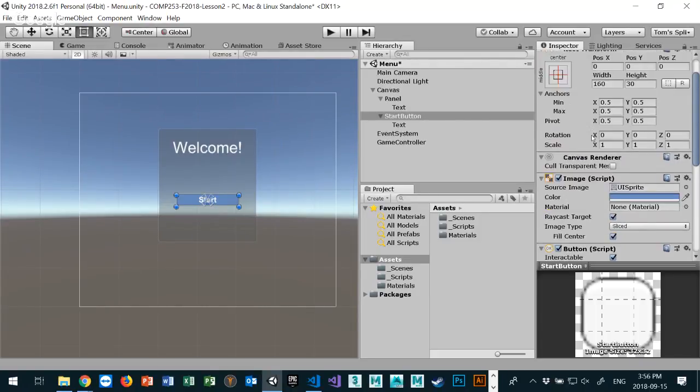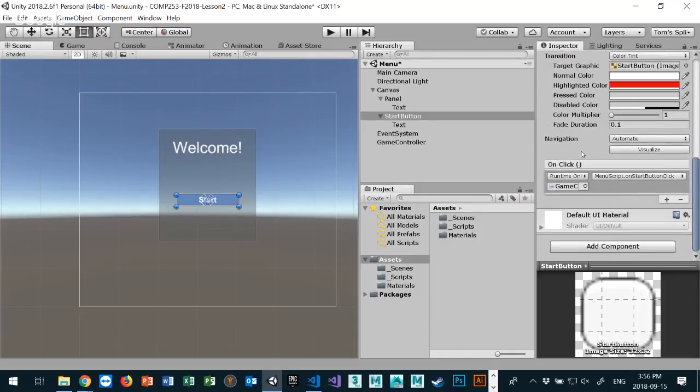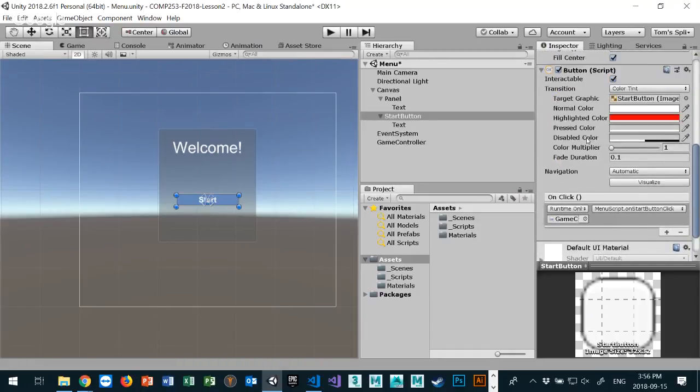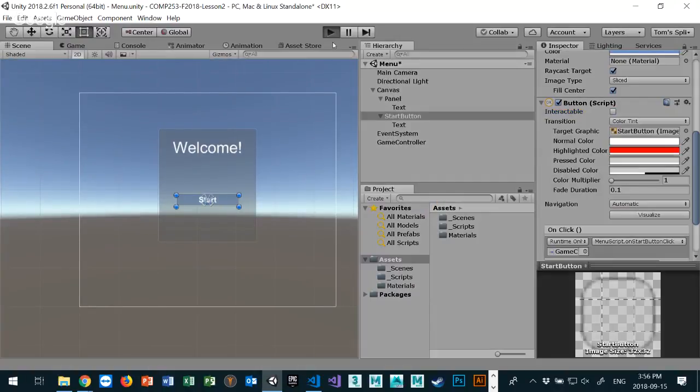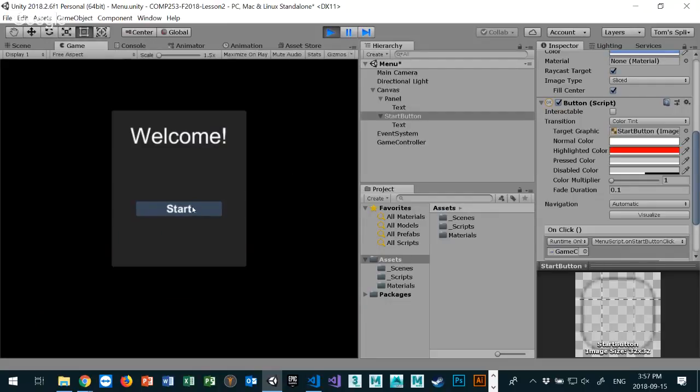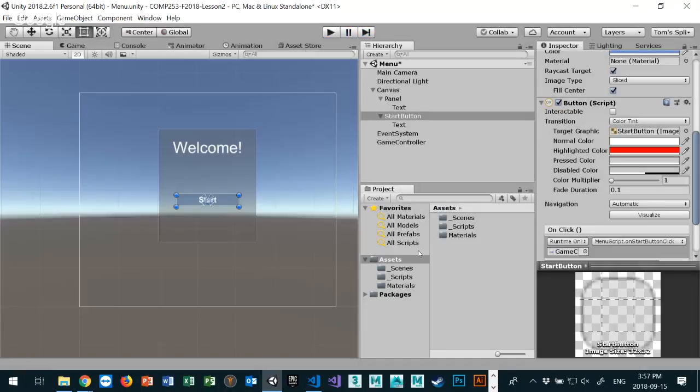So the button has different states. And I think there's an enabled or disabled state that I can enact. That's kind of like when something's grayed out, right? Here, interactable. See how this is interactable? Unchecking interactable makes it disabled. So if I press play, you can see now that I can't interact with the button at all, right? I can't do anything with it. Okay, so that's non-interactable.